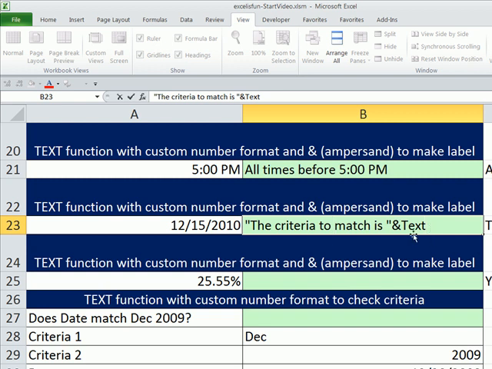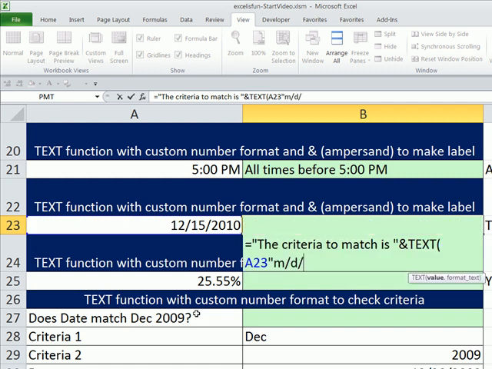Now, how come that didn't work? I forgot the equal sign. All right. Let's see, OK, so now it recognizes it as text. Here's the value. And I'm going to show it as, in double quotes, M/D/, and I'm going to put Y. Just a single Y will give me 2 characters for the year.